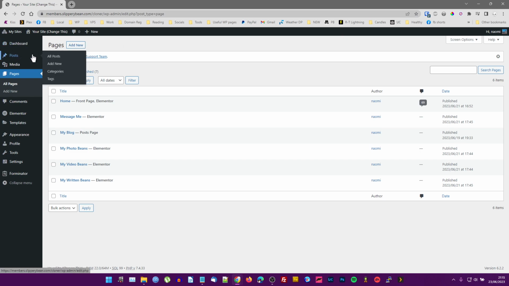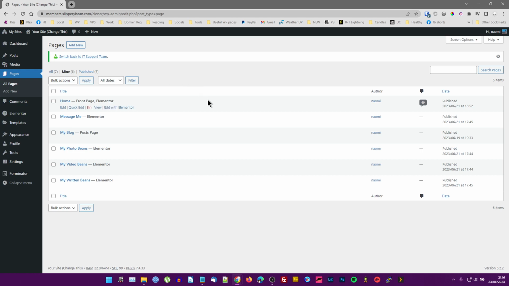Posts is a little bit different. Posts is a blog, and that is if you wanted to run a blog, a weekly blog or daily blog or something like that, you can use the blog section of the site. Now, you don't have to. A lot of people don't use the blog section at all. A lot of people do, and it can make them a lot of money by regularly posting. You can add new content, keep your website up to date, it looks fresh, and it helps attract people to your website. It helps attract potential buyers.